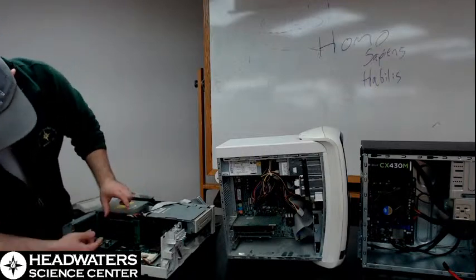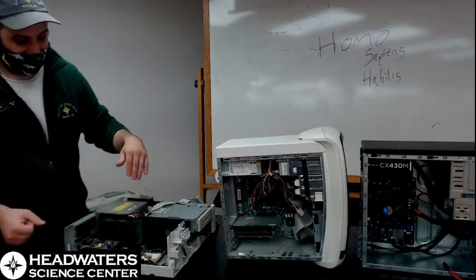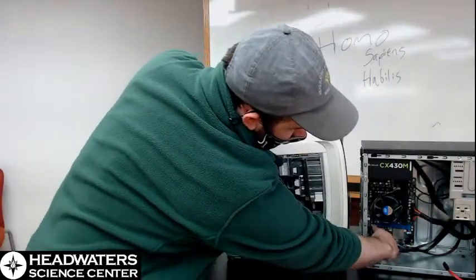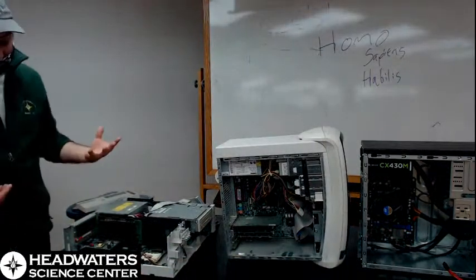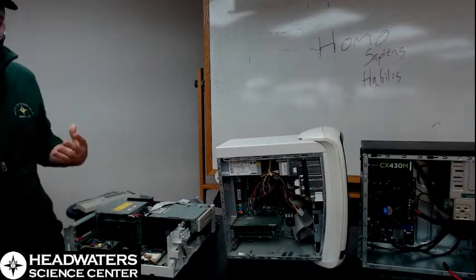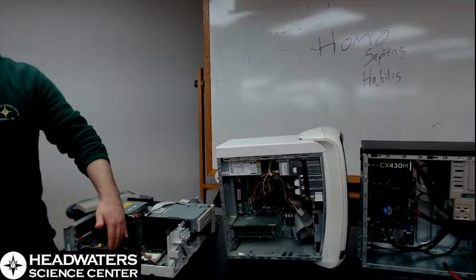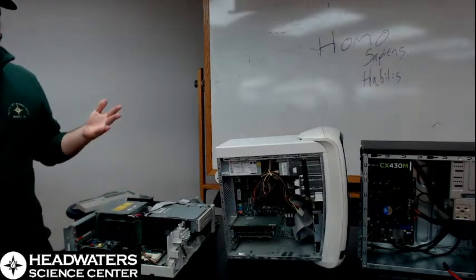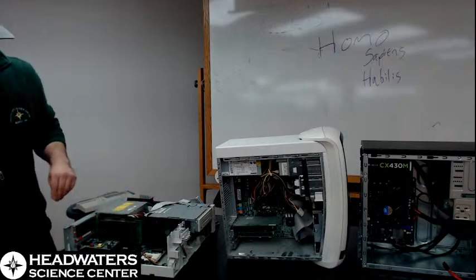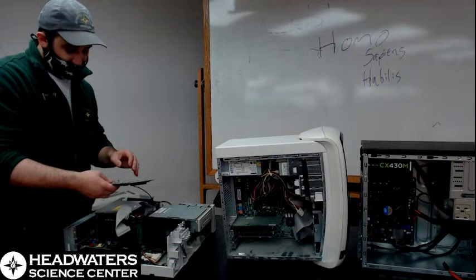But what's interesting about this one is it has this weird little riser thing on it. This is something that you do still see on occasion, these risers where you would plug basically this thing into one of these ports, like this one here, and then you could put more attachments into it. It's not something you see that much anymore, just because it's dividing the electricity up between all those different attachments, so it tends to run not very efficiently. And a lot of the stuff that used to be used for things like this are just integrated into the main motherboard now, so you don't need a separate internet card these days, you don't need a separate sound card these days. Maybe you have a Wi-Fi card, maybe you have a graphics card, and that's about it. So the need for stuff like this has mostly gone away these days. But it is something you see relatively commonly in older units. We'll put this back.